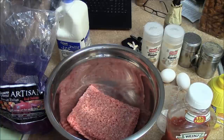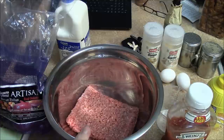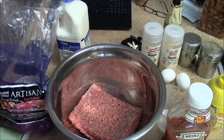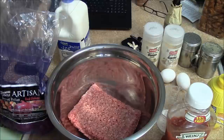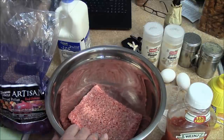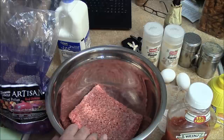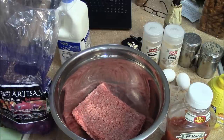We got 1/2 cup of ketchup, which is half goes in here and half goes on the glaze. 1/4 cup of milk, 1 tablespoon of Worcestershire, 1 teaspoon of salt, 1 teaspoon of ground black pepper, 1/2 teaspoon of garlic powder, I'll probably put more, 2 tablespoons of brown sugar, and 1 teaspoon of yellow mustard, that's for the glaze. So in here we're gonna put a chopped onion, 2 pounds of beef, the eggs, cracker crumbs, 1/4 cup of ketchup, milk, Worcestershire sauce, salt, pepper, and garlic powder, and mix it up.